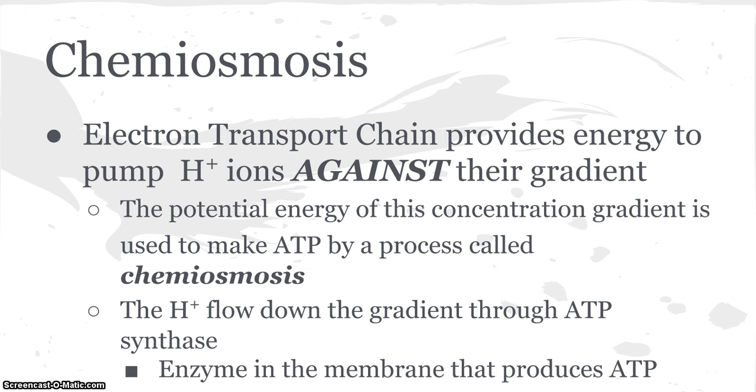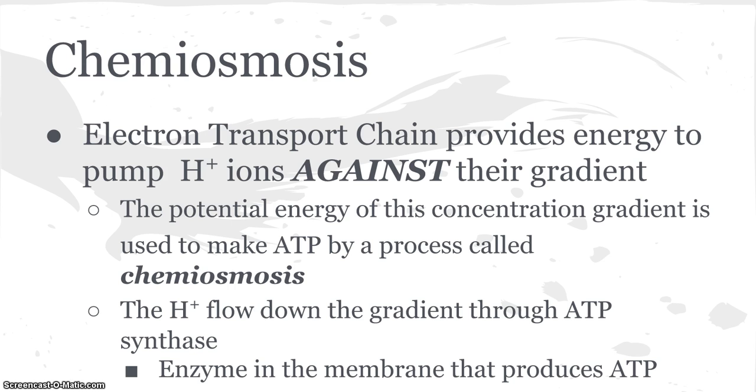I hope you're excited. So the electron transport chain provides energy to pump hydrogen ions against their gradient. What that means is we're using active transport. Remember when we talked about active transport, you need ATP or energy to do active transport. So what is that meaning? Well, we're not using the ATP that we're generating. We're using the energy from the hydrogen ions going down the protein channels, down that staircase. We're using all that energy it's making in order to pump ions against their gradient.